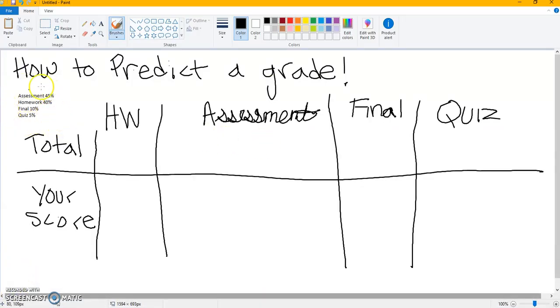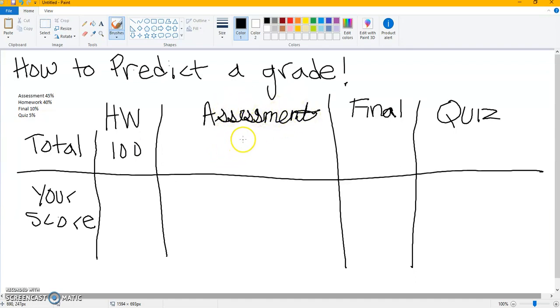So after you know the percentages or the weightings of the different sections, now you need to go into Skyward and you need to count up the total points for each section. So for every homework assignment, go in there and find out how many points there were total, or how much you could have gotten, all right? For simplicity's sake, I'm going to just put in 100 because I don't want to have to count all that.